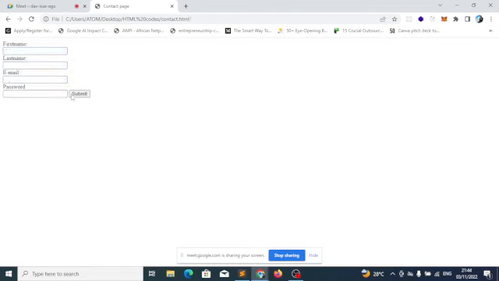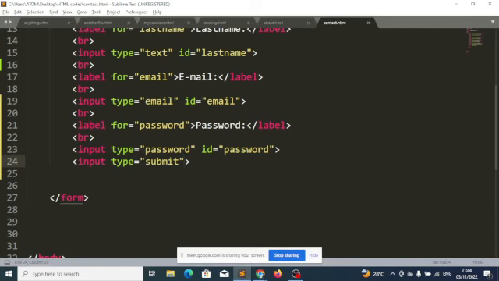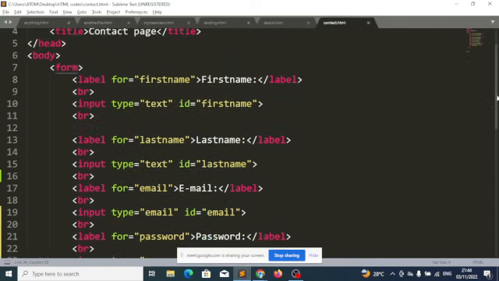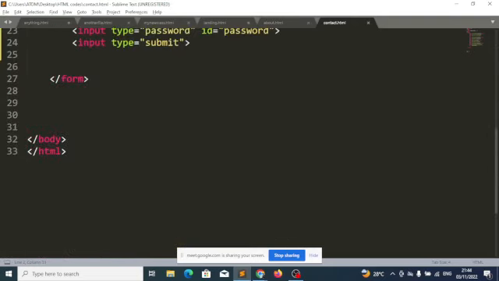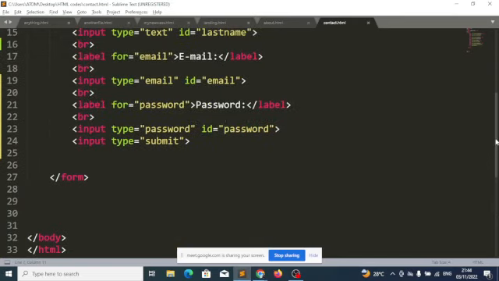And when I click on it, it will try to submit that form. Now, as you can see, it's as though it's not submitting the form. Let me explain what is going on. Well, we asked it to submit the form without telling it where the form should be submitted to. Yes, it should submit the form, but the question is, to where? Where is it submitting to?